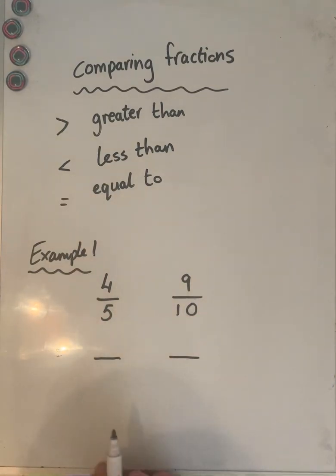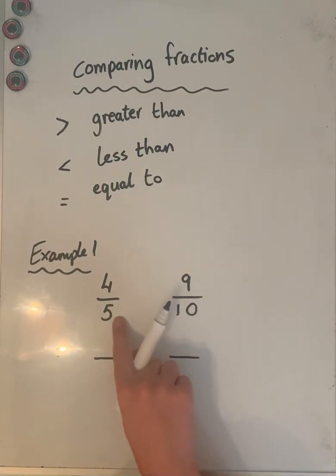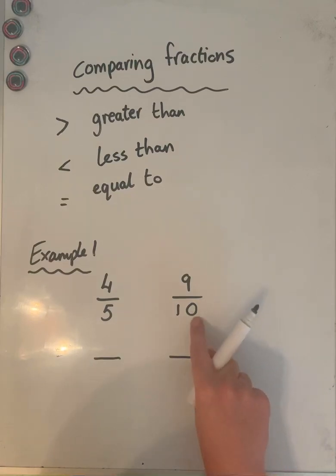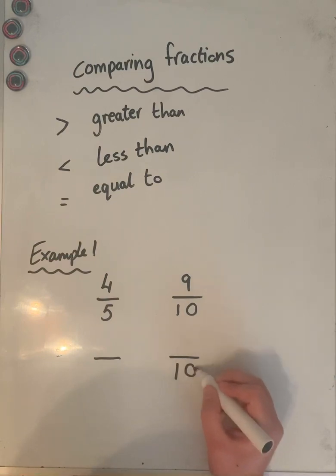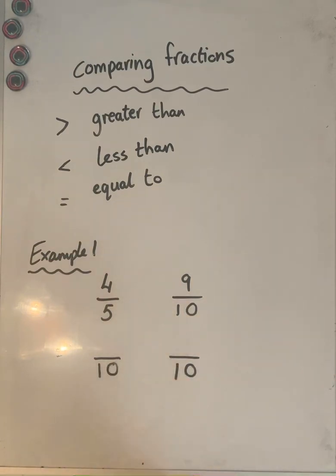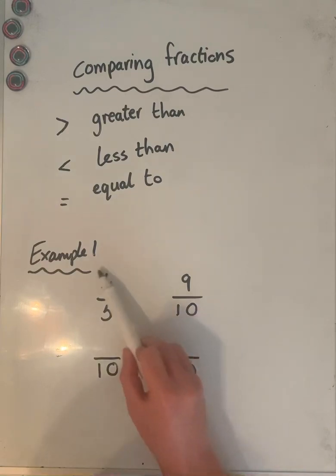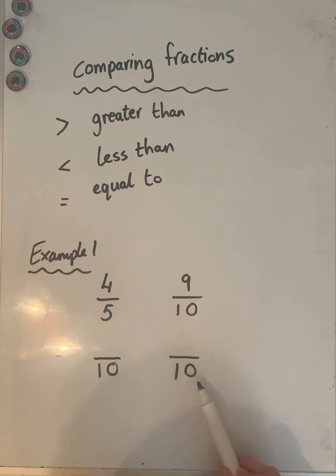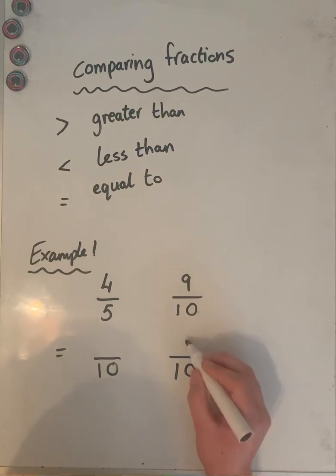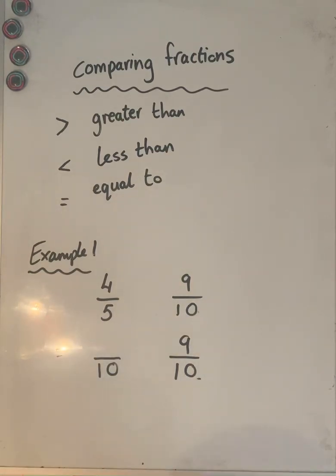Remember, if you picked a larger number, for example, you could pick 20 because 10 goes into 20 and 5 goes into 20, or you could pick 50, because 10 goes into 50 and 5 goes into 50. I'm going to pick 10 because it's the smallest, and the smallest number you pick here will require the least work. Okay, so I've picked my new denominator of 10. I'm comparing this 4/5 to this one, and I'm comparing 9/10 here to this one. See this 10 here, I've not done anything to that, have I? So I've not actually changed that fraction at all. That can stay there as 9/10, so that's fine.